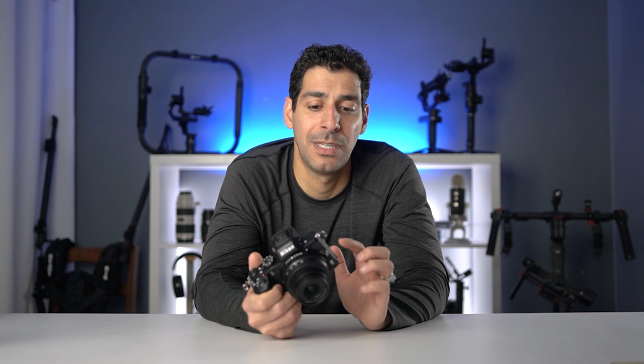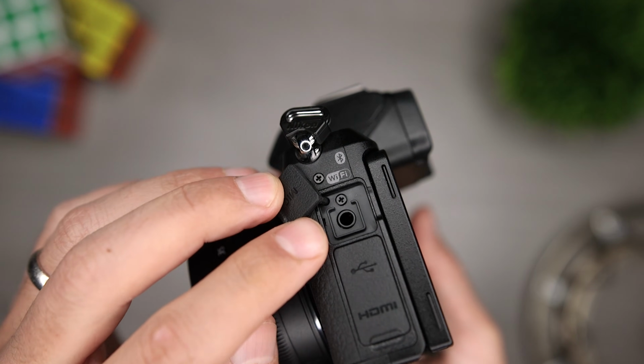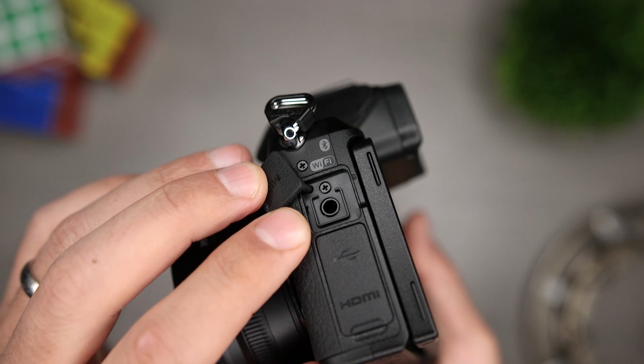Now this port can be used to charge the battery in the camera, but you can't use the camera and charge it at the same time. And I really wish that Nikon would have used USB-C because, well, USB-C. Finally, we have an external mic input, which lets us connect an external microphone and gives us much better audio.